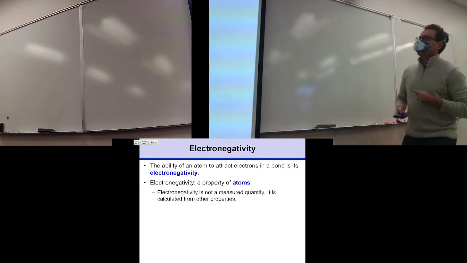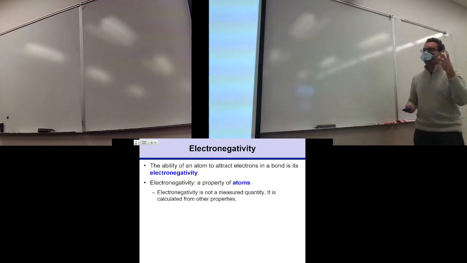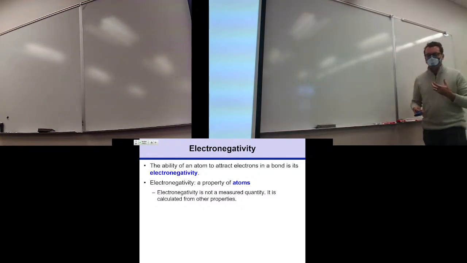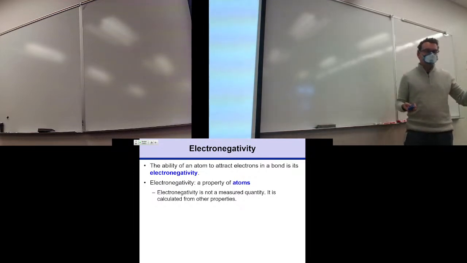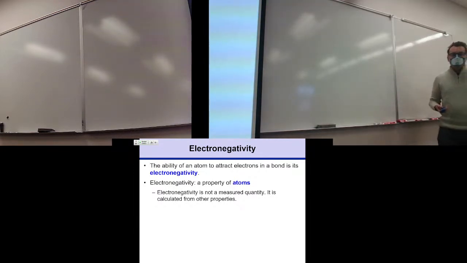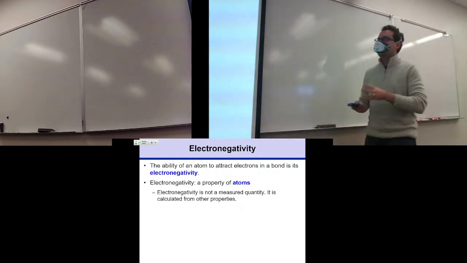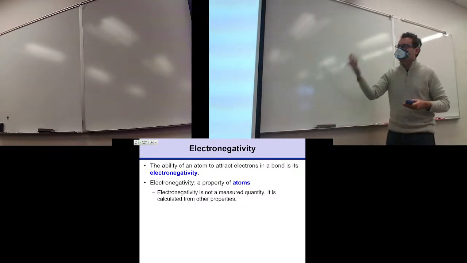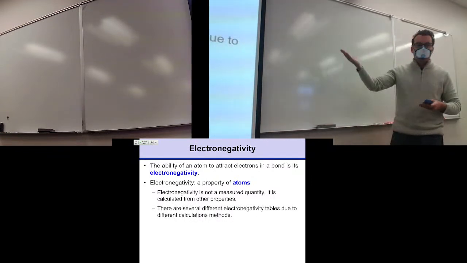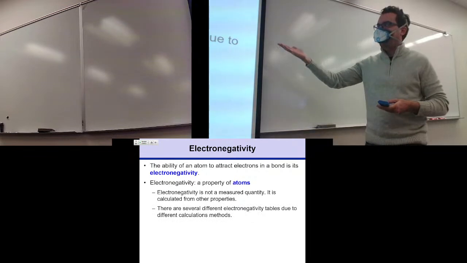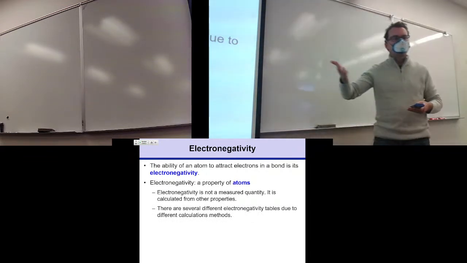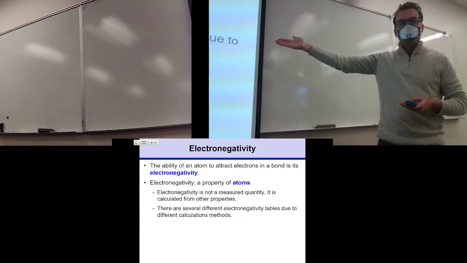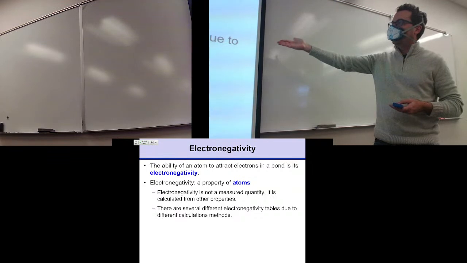So electronegativity, these are properties of an atom, just to make sure. These are not measured. Electronegativity is not something you can measure directly. It's an artificial construct scientists created. We have various ways to calculate this kind of concept, depending on what theories you're interested in. One of them is average valence electron energy. That's why we studied AVEE, because it's a good way to lead into where this electronegativity number comes from. But depending on which way you calculate electronegativity, you get all these different tables.